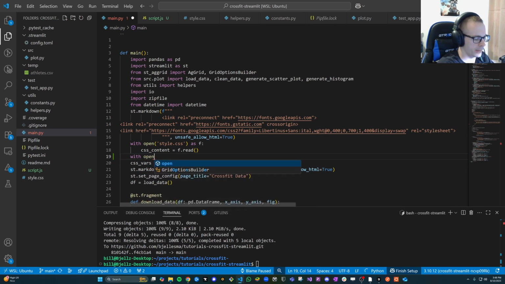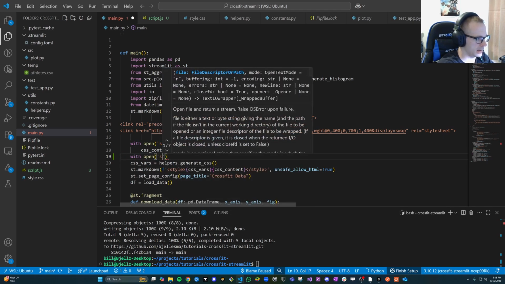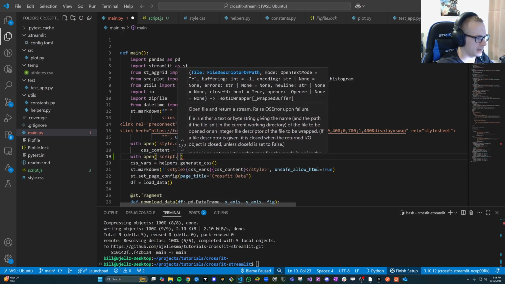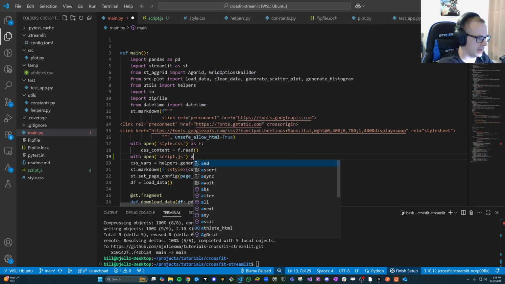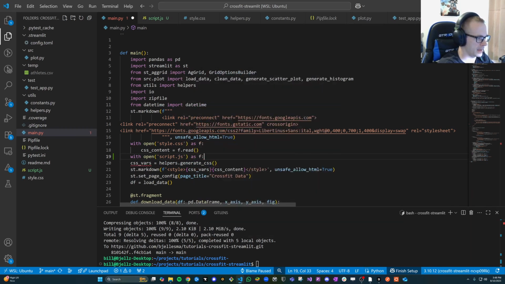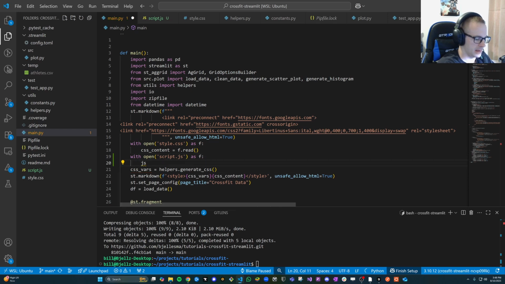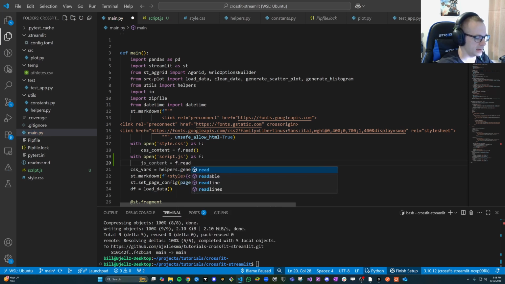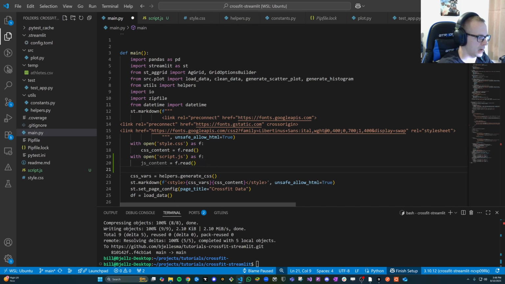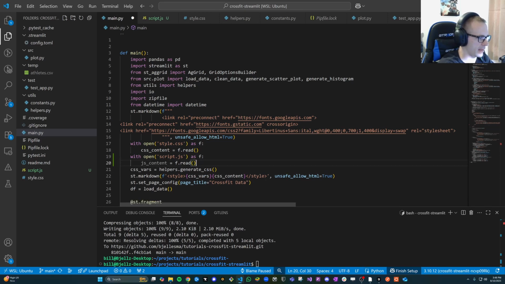We'll say with open script.js and f, and then we'll make a new variable called JS content, and that's going to be the same idea, f.read. Okay, and then we have that.